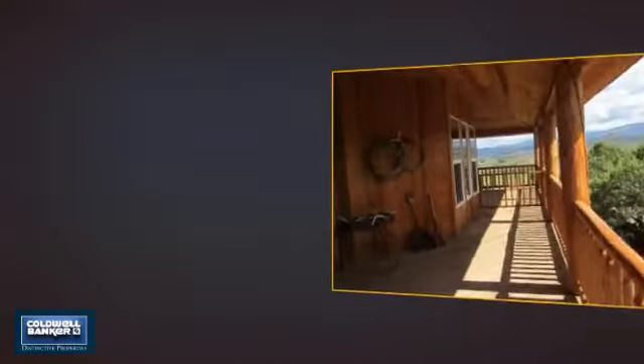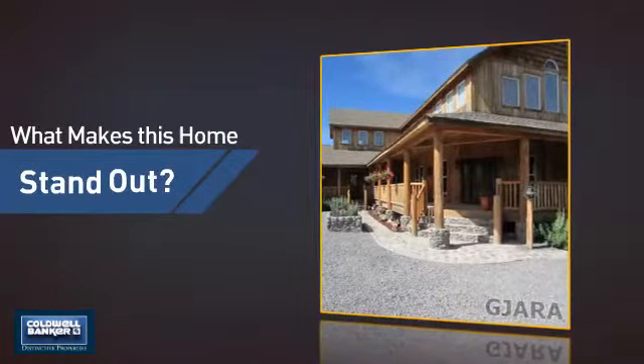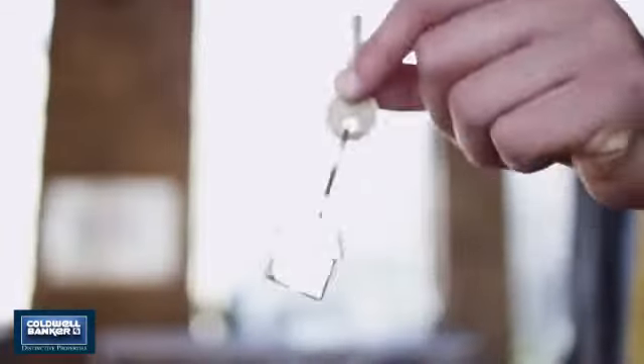As well as three full bathrooms. But let's talk about what really makes this home stand out. Parents will be happy to know that it's located near a school. All these great features add up to a property that might be not just your next house, but your next home.